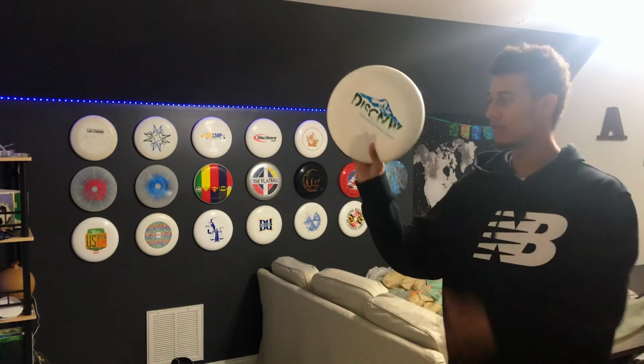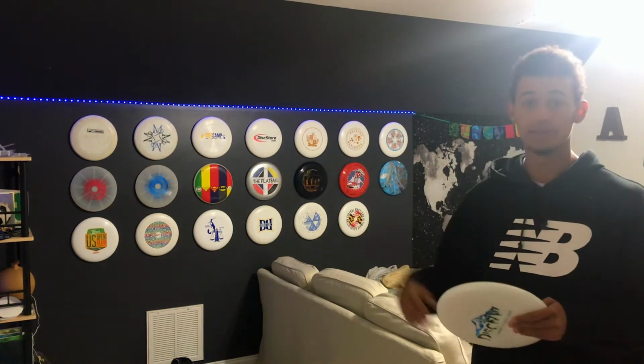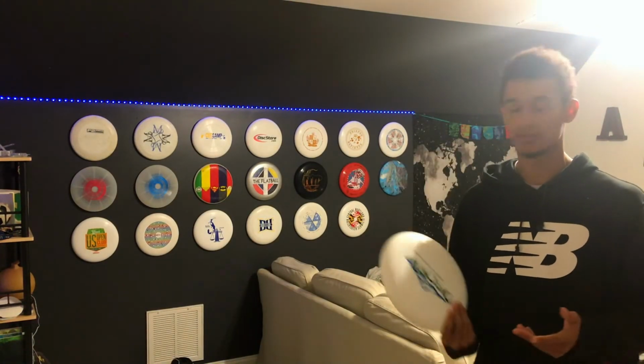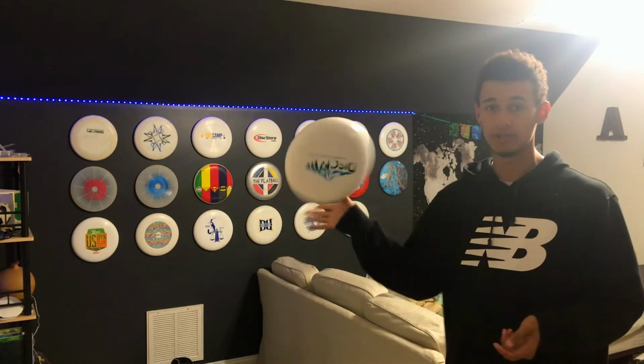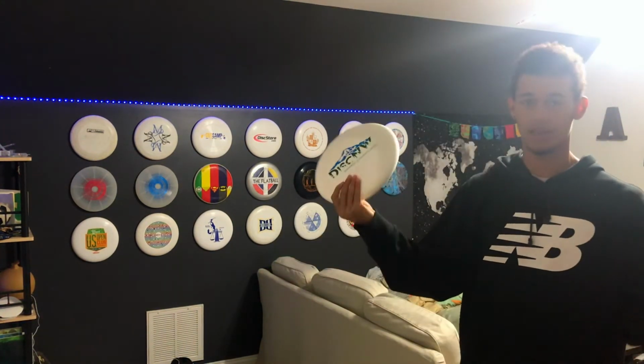Last but not least, I have this Disc Northwest disc. I found this at a tournament just a few weeks ago. Washington or Oregon College Ultimate. Dylan Freechild was my favorite player for the longest time. He went to Oregon, so it's just some nostalgia, just some Northwestern love. Also, shout out Dylan Freechild, because I learned how to do this in his Callahan video, and it's probably still the coolest thing I can do with the frisbee. You can change it up. Put it on the wall.